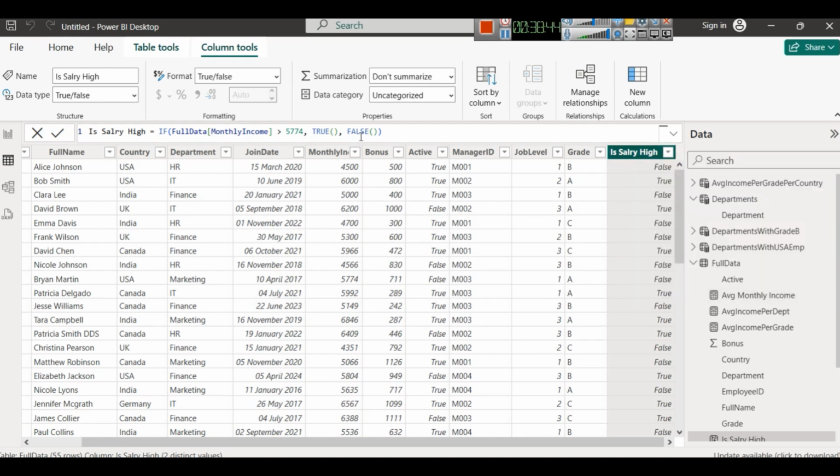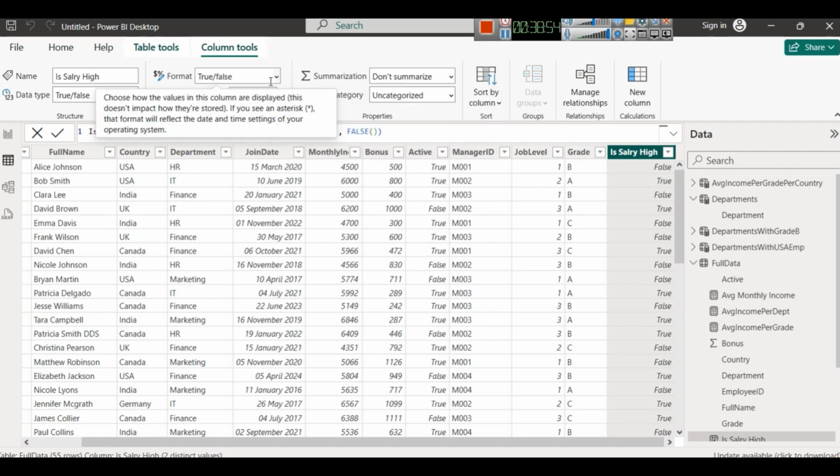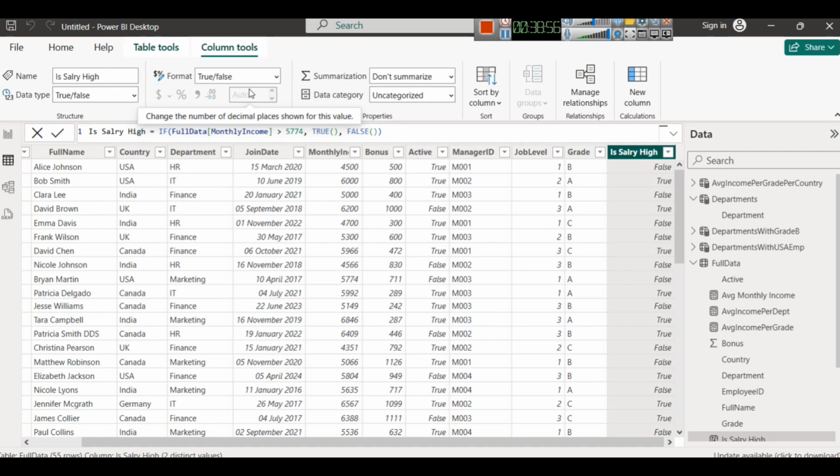Now once you write true or false in the function, this IF is going to return that output as a boolean value. Can you see here? True, false. True, false is what? A boolean value. Is it okay? So when you have to return the answer as a true or false data type, you can do it like that.